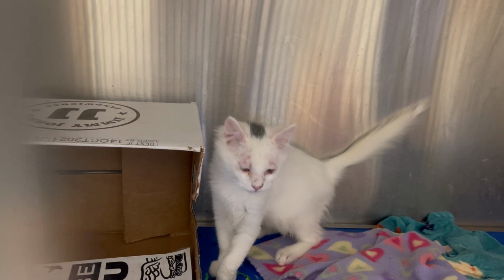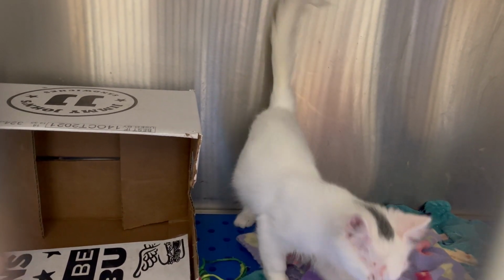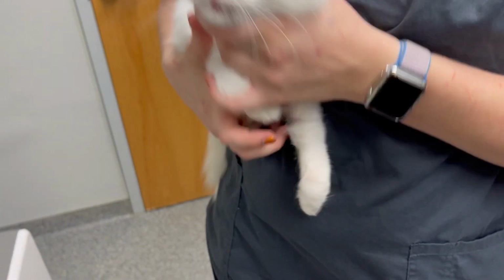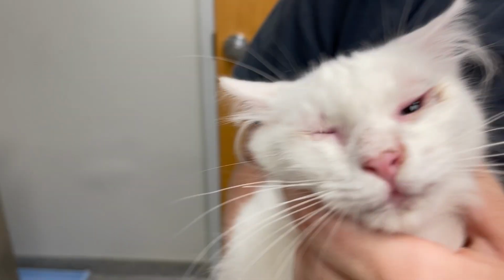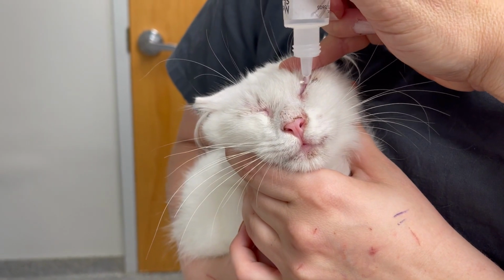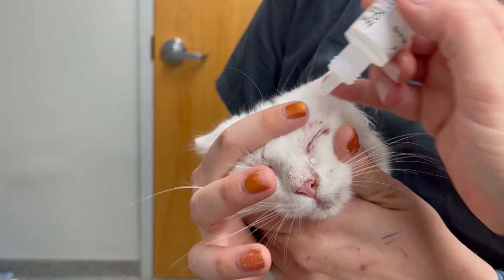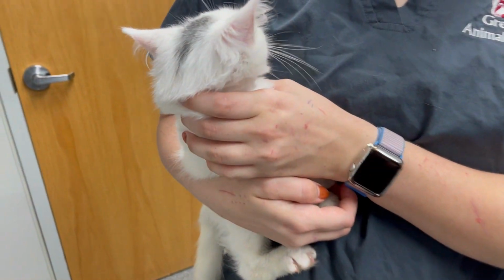So we're going to start him on some antiviral eye drops and some oral antivirals now. I think his eyes are probably just red because he was scratching at them. It's okay, bud. So we have to do this every 5 minutes for 6 doses. Like, I'm trying to hold a camera at the same time. Oh, I missed. Can we open that eye? Good job. What a good boy.